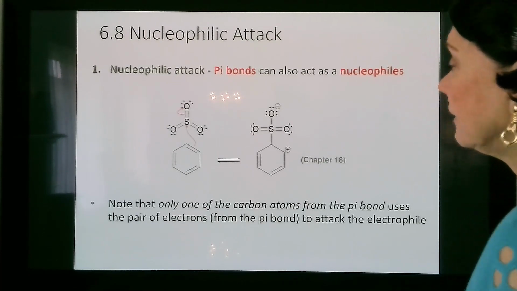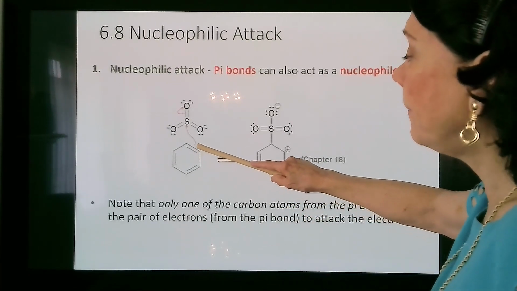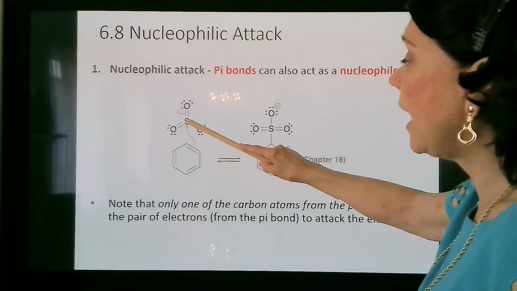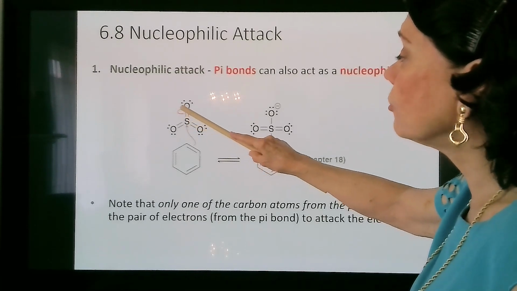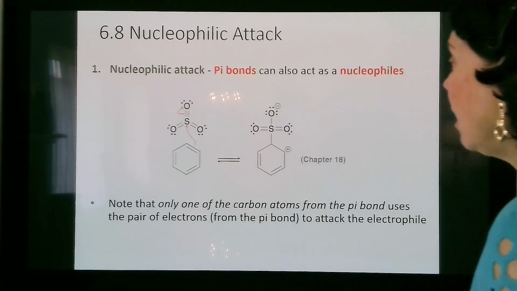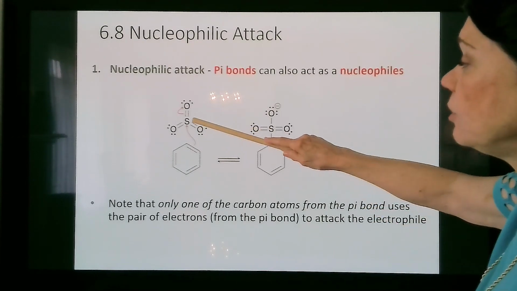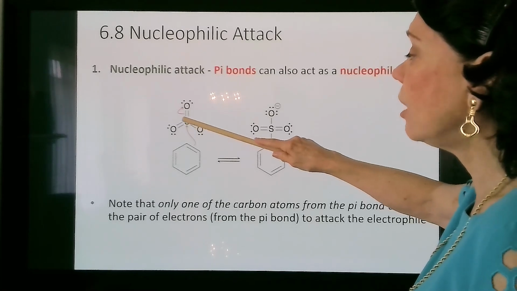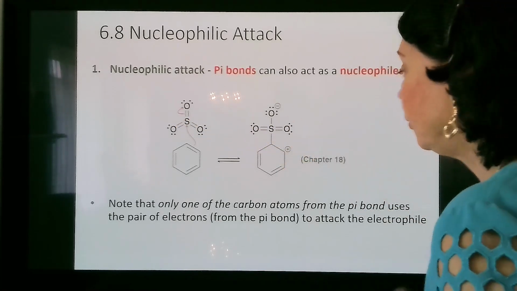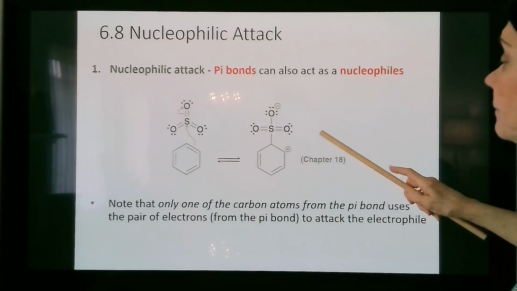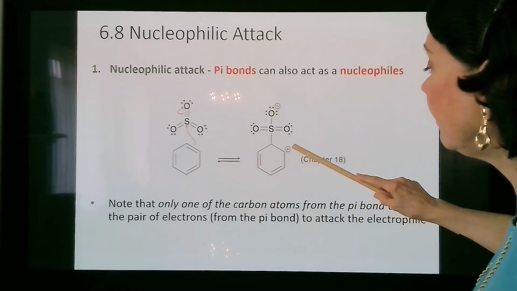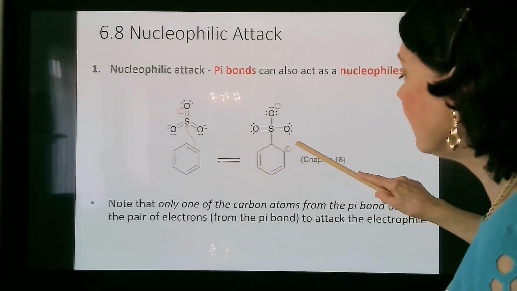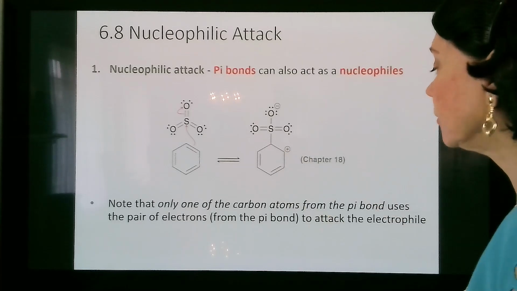More nucleophilic attacks. So here, some pi electrons in benzene will attack its sulfur, and the pair of electrons moves up onto oxygen. Sulfur is obviously going to be bearing a fairly large partial positive charge because the sulfur is attached to 3 oxygen atoms. And so now, since the pair of electrons moved out and onto sulfur, this carbon atom will be electron deficient and bearing a positive charge.